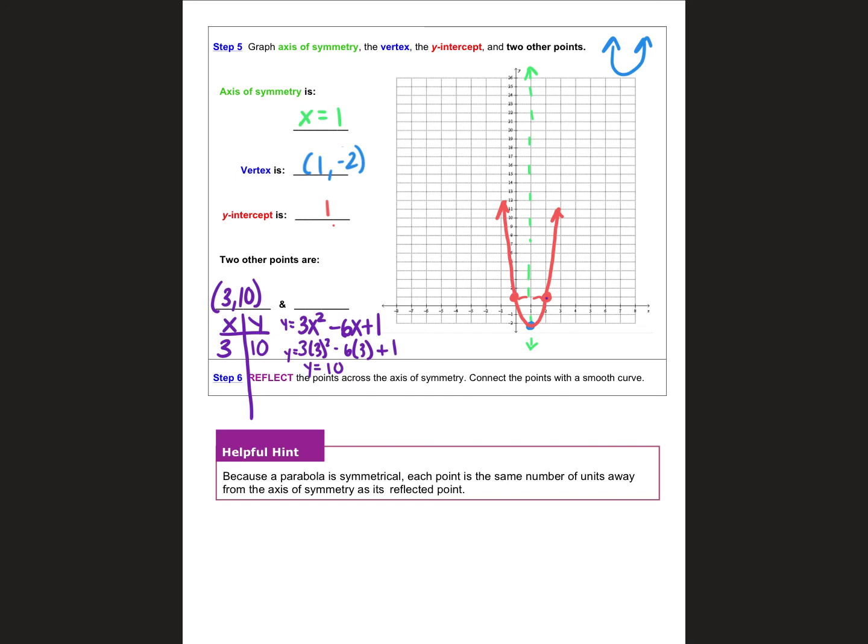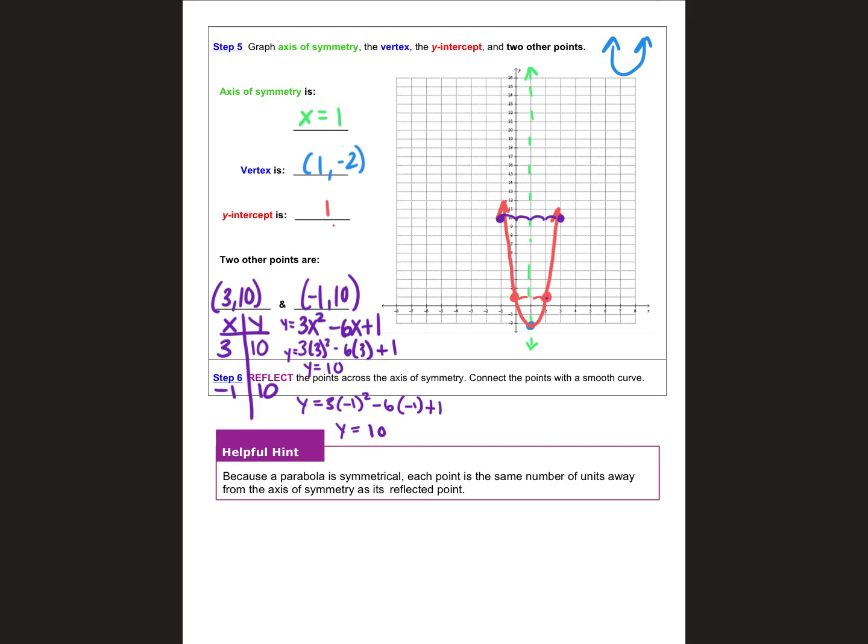This is from step 4, 3, 10, on the last page of the notes. So 3, 10. And then I could mirror image that. That's 2 spaces away from the axis of symmetry. So if I go 2 away on the other side, my other ordered pair is -1, 10. If I didn't know that, I could just plug in -1, put it wherever there is an x, like this, and then calculate that, and you would get 10. I could pick 5 if I want to. I can pick 15 if I want to, but those are probably going to go off the graph, and then we wouldn't want to graph them.